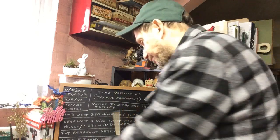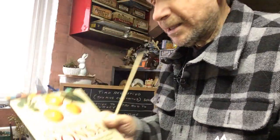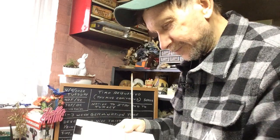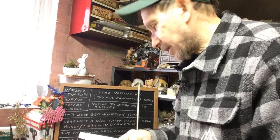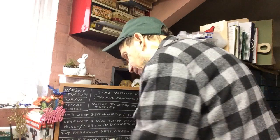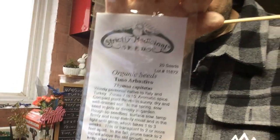Now, it's always good to get your books. And according to Richard W. Bender, this is one of the best ones to grow. There were two of them that he picked, but I can only find this one. The other seed was hard. I couldn't even find it. This one's from Strictly Medicinal Seeds, if you can see it.